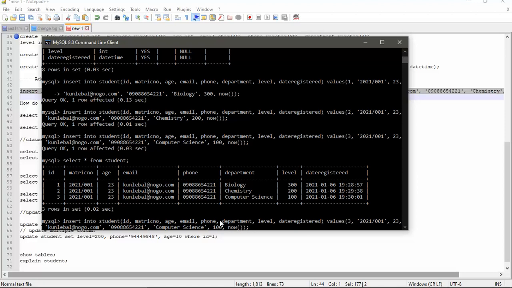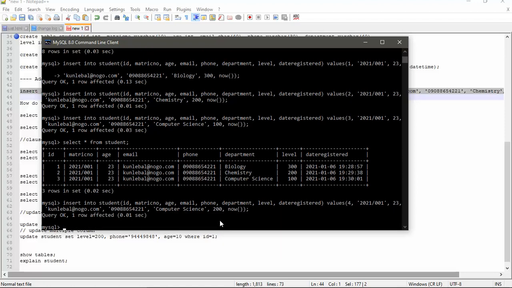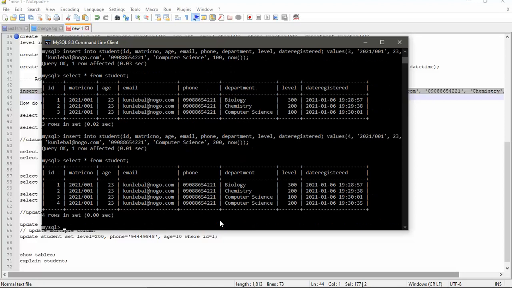We say this one is in 200 level. So if I say select all from student, let's select all the students from computer science. Select all from student where department is equal to computer science.